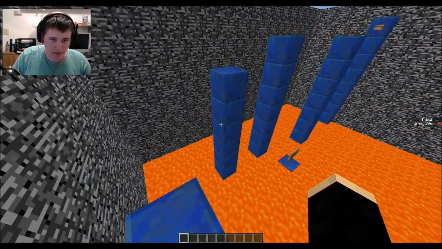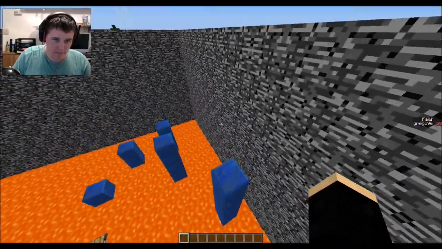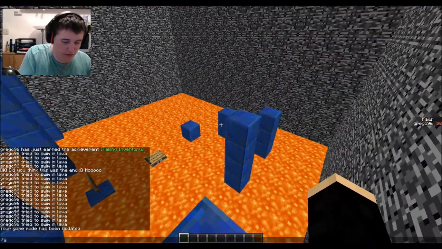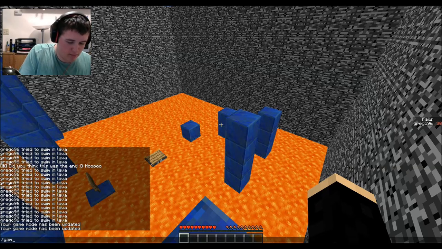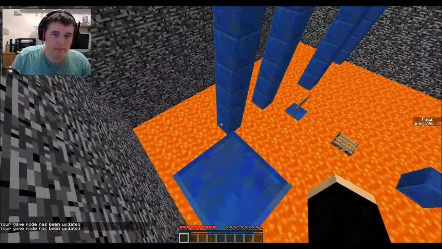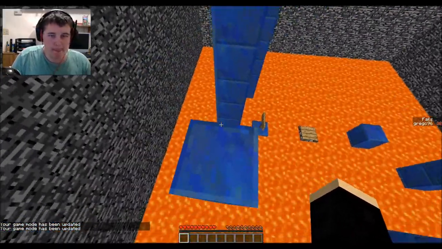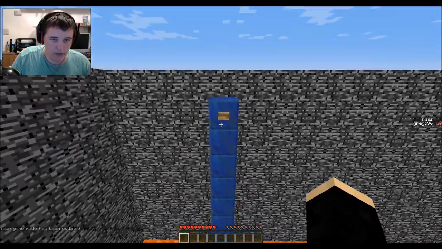I'm gonna say that jump's not possible. I'm gonna say that this jump is also... Okay, that jump is possible. I don't think that jump's possible, so I don't think that's cheating. That jump is not possible. Sorry, slash game mode. Hey, that jump is impossible, so I'm not cheating. That jump is impossible.